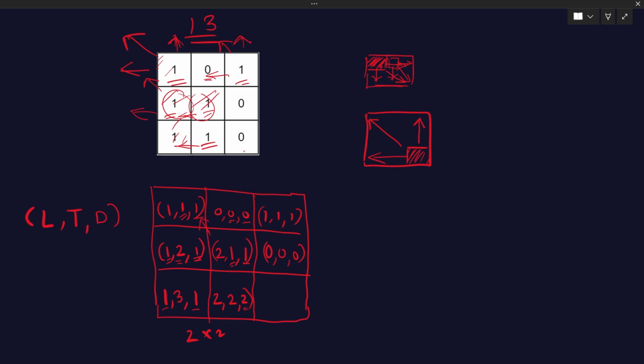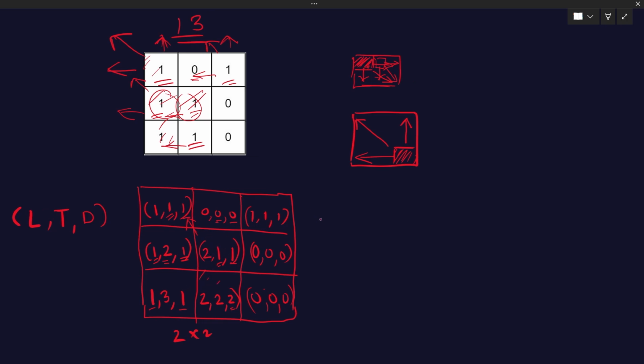Now for this end we again have 0. So we'll just write 0, 0 and 0. Okay. So for each cell, now we know how many rectangles can be formed such that each cell in this matrix is the bottom right cell. So now the answer is the summation of all these values in the particular cell, and we do this for all the cells, minus 2 into the number of cells having 1, the number of 1 cells I would say.